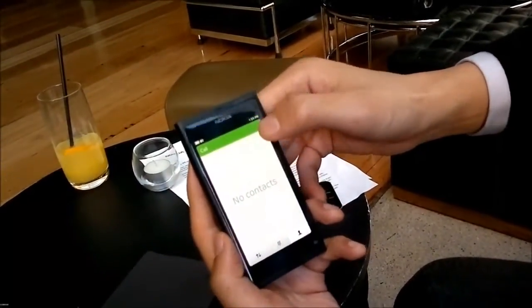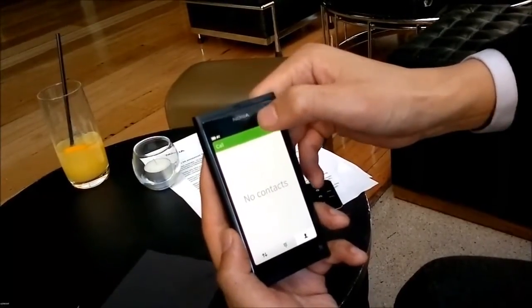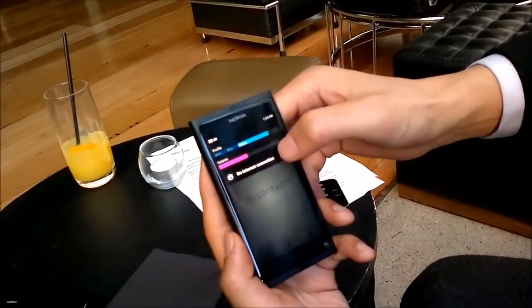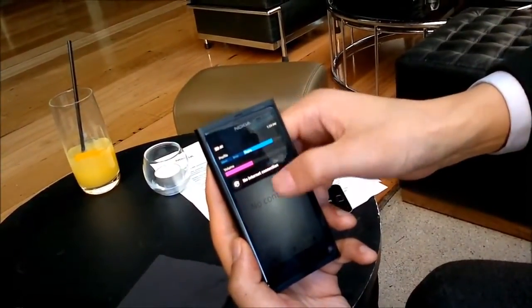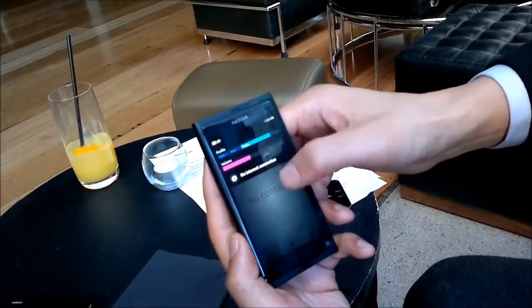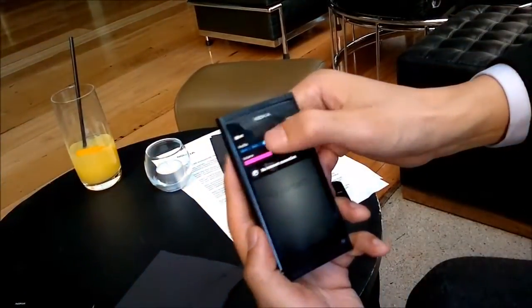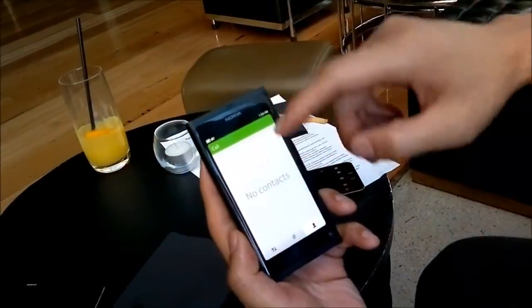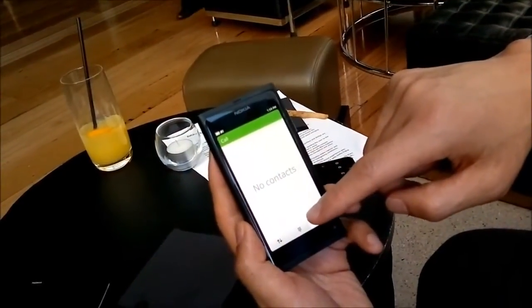Well, we know that if you tap the taskbar at the top, you've got these range of options, volume, profiles. If there was radio connections, I'm assuming you'd be able to play around with that as well. Profiles. Tap again to get rid of it. Yeah, maybe we should have brought a micro SIM.